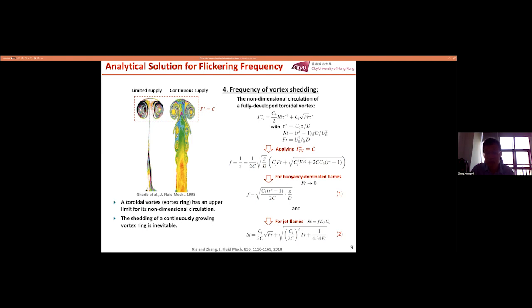Yeah. So maybe I'll ask the second one. Here you mentioned the single flame and also double flame, and then identify different modes from there. So is there any actual relation between the single flame and the double flame, or even more, because you talk about the collective behaviors of multiple flames? The difference you mean is the difference in terms of frequency or what? Mode and also the frequency.